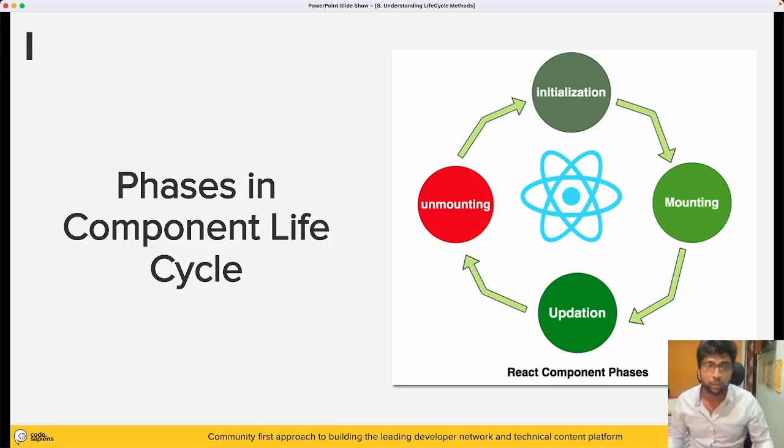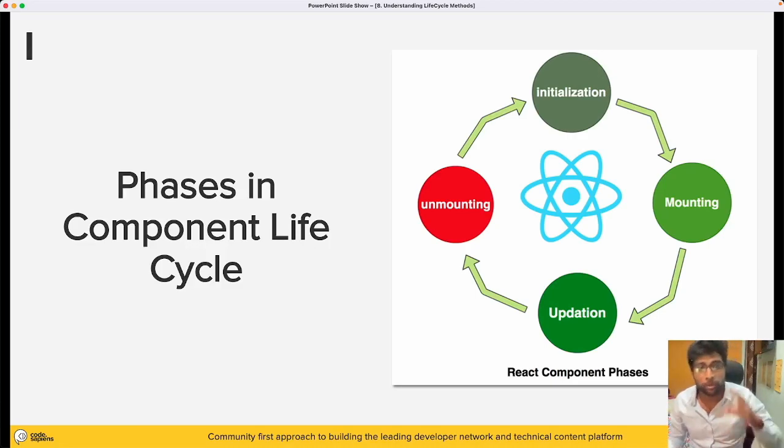That is the initialization phase. And then we have the mounting phase. Initialization means initializing the data, properties, whatever is needed for it. And after initialization, it comes onto the browser window and it mounts. Mounting means taking its place on the browser. So after initialization, we move on to mounting.